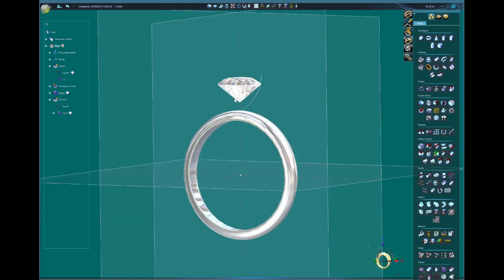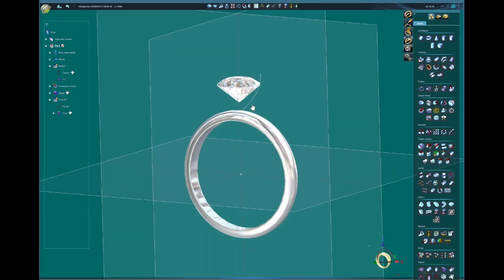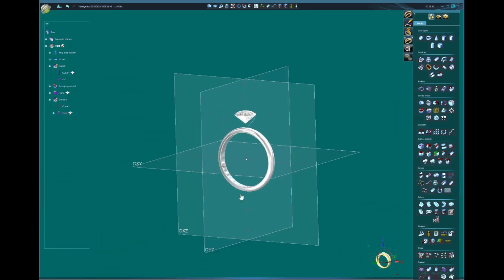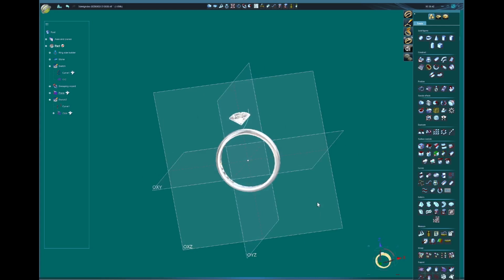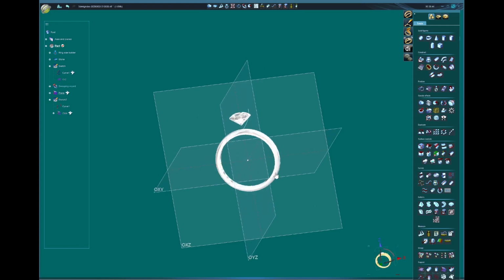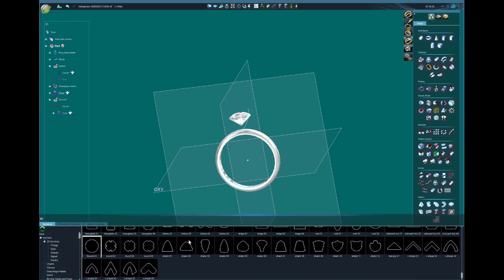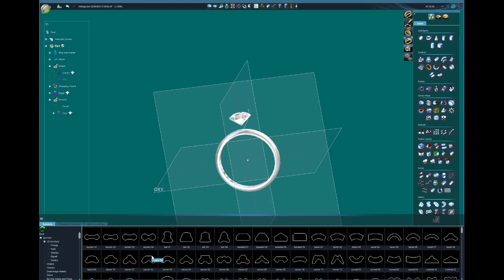So now we need a profile to run in our curve. For this, you have two options. You can create your own profile, or you can come over here, bring this open, and choose over here. These are pre-made for us. It's available, a lot of different shapes.